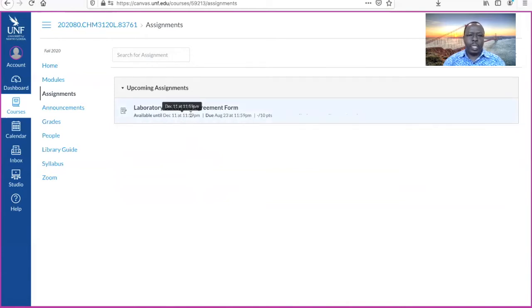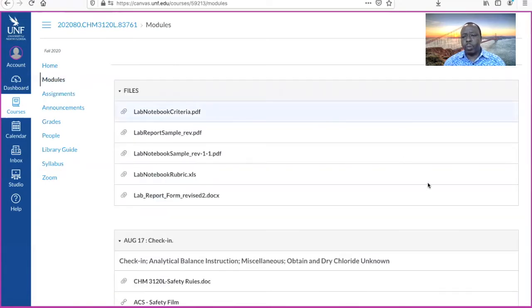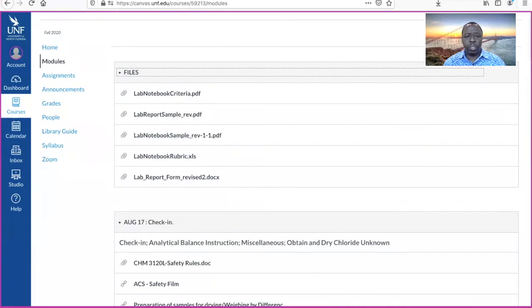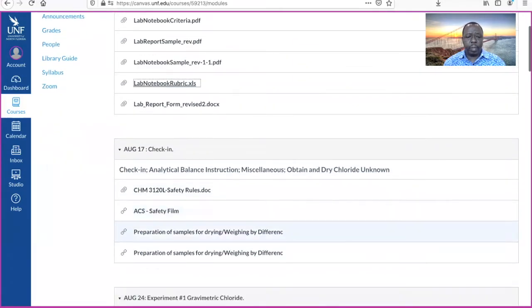Type or print your name, date it, and submit through Canvas using the submit button. You should have instructions on how to go about that. That takes care of the safety rules. I don't want to spend time on Monday next week going through the safety rules. All I want is for you to sign up, and that will take care of the safety agreement.